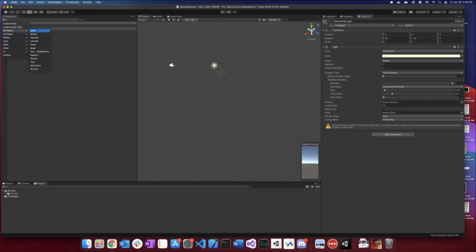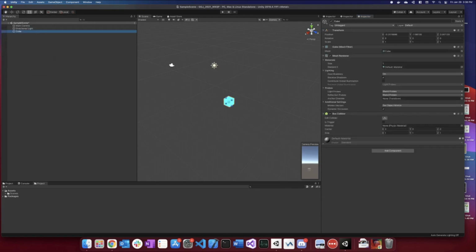So I'm going to go ahead and just drop a cube in there. And you can see now that I've got my cube, it's appeared in the hierarchy, and I can see over here all of the code that is currently on the cube that automatically comes with the cube. All of these buttons up here are really nice, quick references. So hand tool, the ones that I use the most are going to be this transform tool, which is going to move things around, and the scale tool, so that I can go ahead and make it as big as I want, like this. Cool.